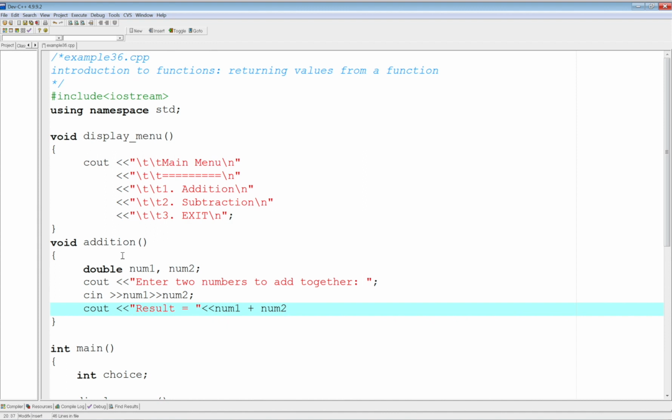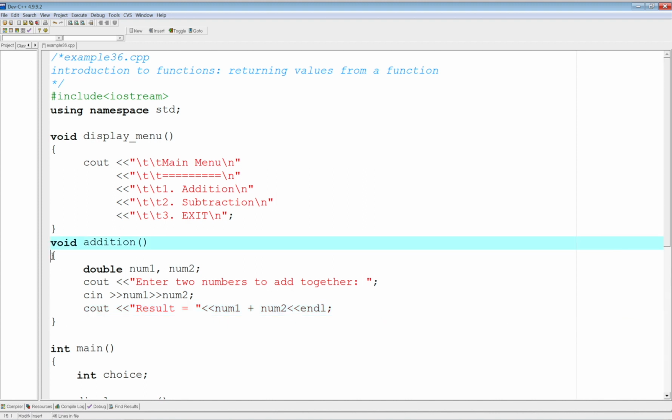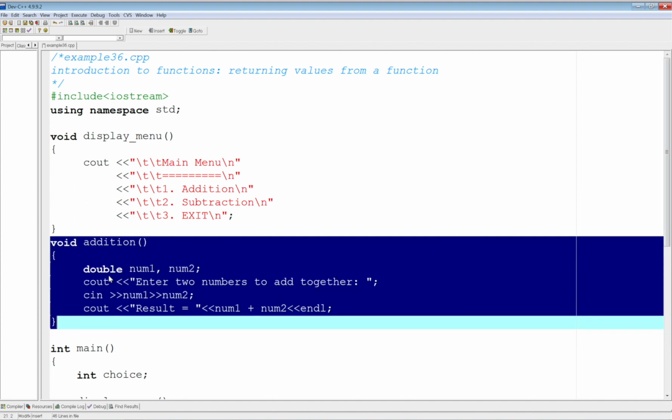Okay, so what else can we do? Maybe put a \n here, giving me a new line when you're done. Okay, or you could put an endl if you want. Okay, all right, so let's see how this behaves. Oh, before I do that, can we do something for subtraction? Sure. So let me copy all of this. It's going to be very similar.